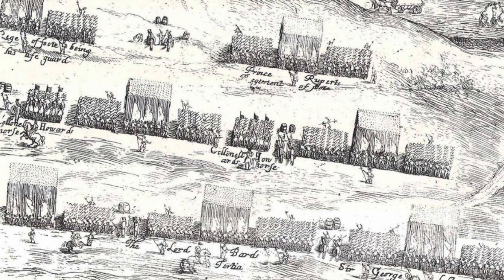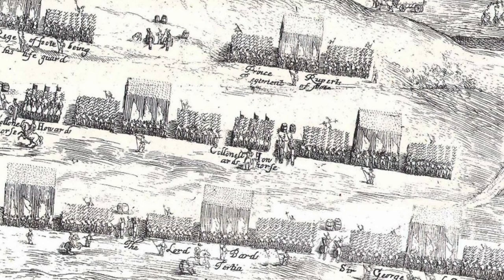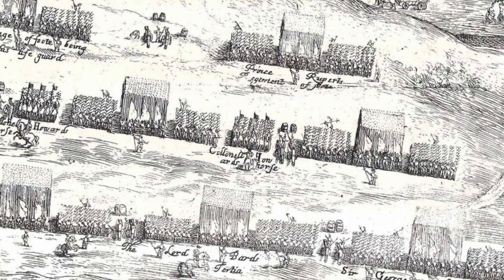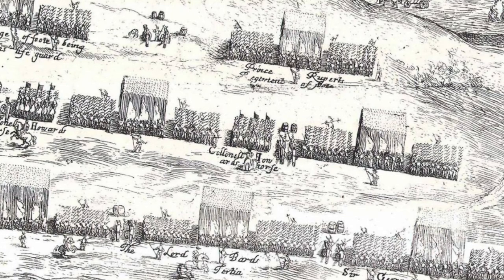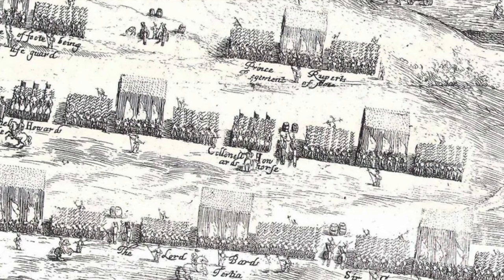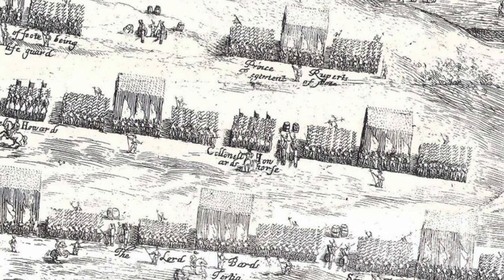For the pike to truly go away, you need a musketeer to be able to fight hand-to-hand effectively in the event he comes to close combat between shots — an obviously not unlikely possibility. Even a well-trained soldier operating in drill conditions could still easily take 20 or 30 seconds to load a smooth bore musket. So one solution people hit on is: what if we could turn the musket into a spear?